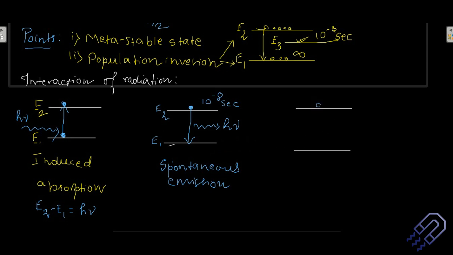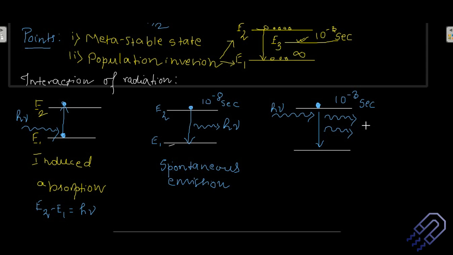The third situation might be we are basically having an atom in the excited state, and maybe it's in the metastable state, let's say, and maybe the time here is 10 to the power minus 3 second, and we have a photon which is incident, and the energy difference again here is h nu, and there is a kind of interaction between this incoming photon and the atom which is in the excited state, as a result of which there is a triggering and the atom will come down to the ground state because of this. So what we can say is that we have the incoming photon which comes out, and we have a photon which is again coming out because of the energy difference between E2 and E1.